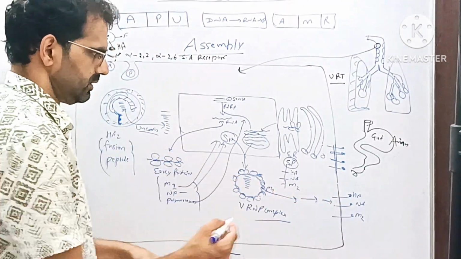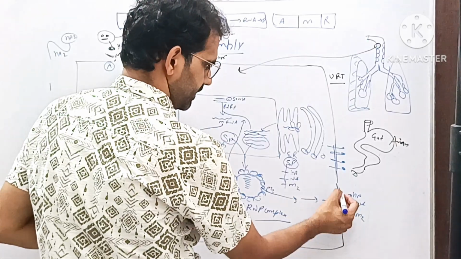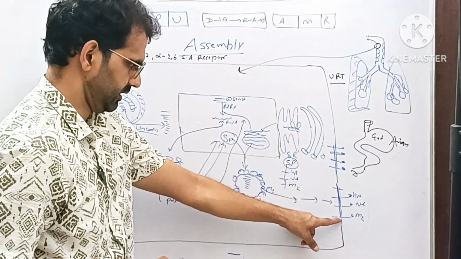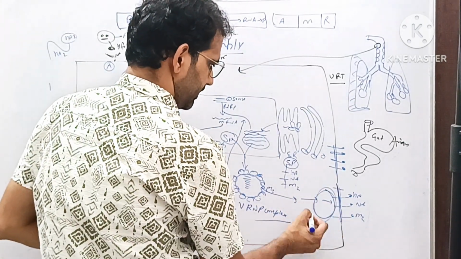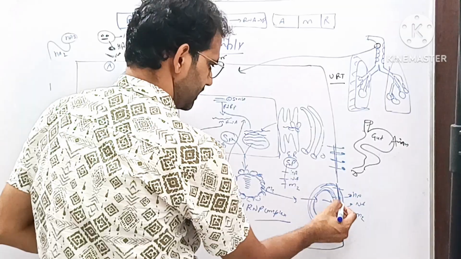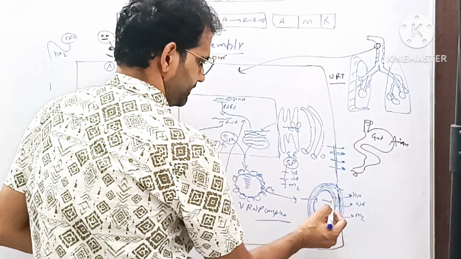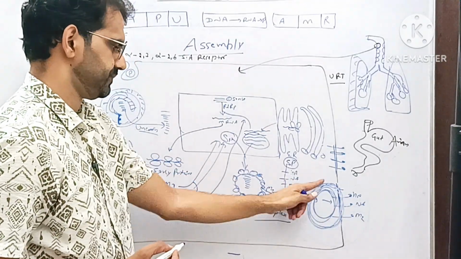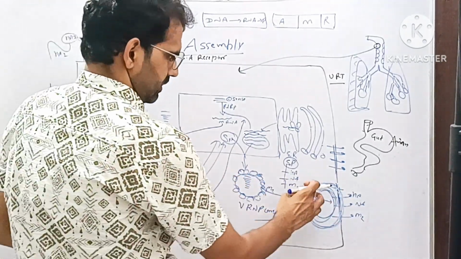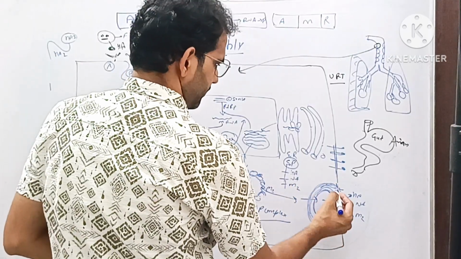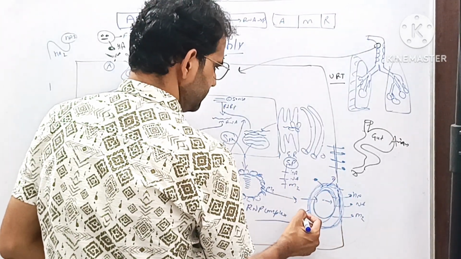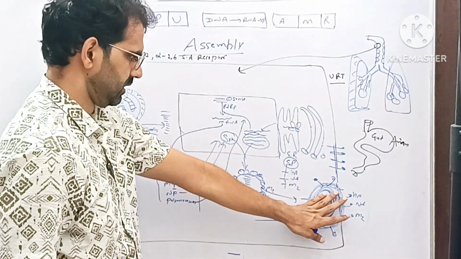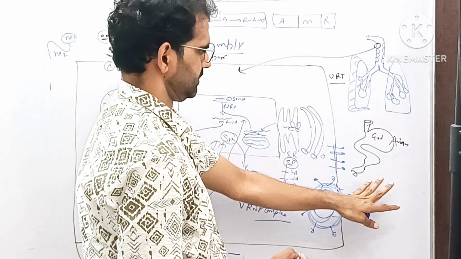At this point, on the plasma membrane, these surface glycoproteins are anchored, and this portion will come here and it will cover as an envelope. So this is the assembly or formation of the complete virion with all the surface envelope glycoproteins. Then after this assembly, we'll discuss maturation and release.